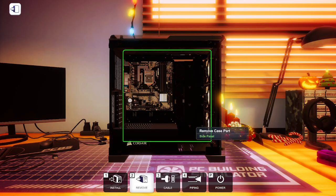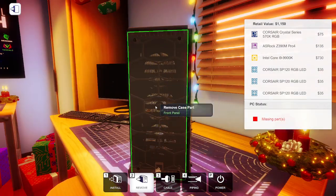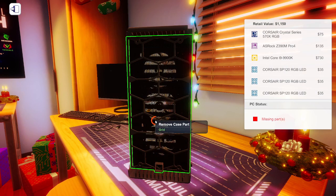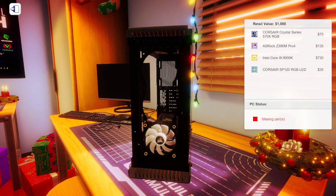Now, I'm going to remove a couple of these fans right here, because these case fans I don't want there. I want different ones. I'll have to remove this case part here, unscrew those screws, remove that, and then I'm going to remove these fans, unscrew 1, 2, 3, and 4 screws. That'll come out. Unscrew this, 1, 2, 3, and 4 screws. That'll come out. Do this, 1, 2, 3, and 4 screws.